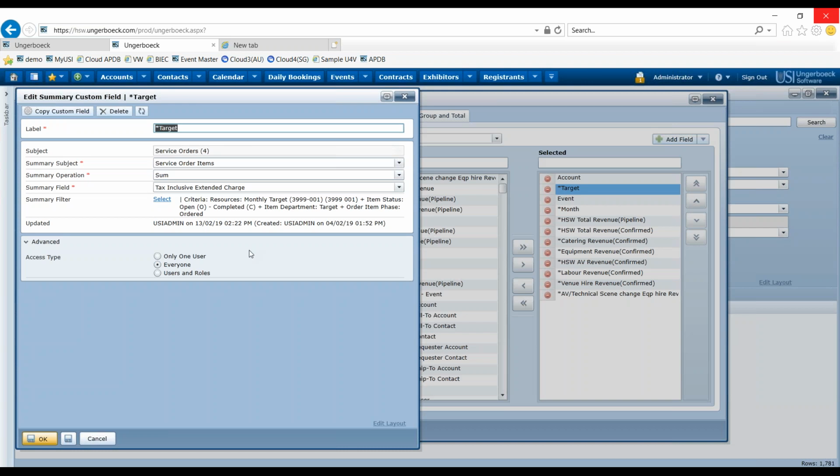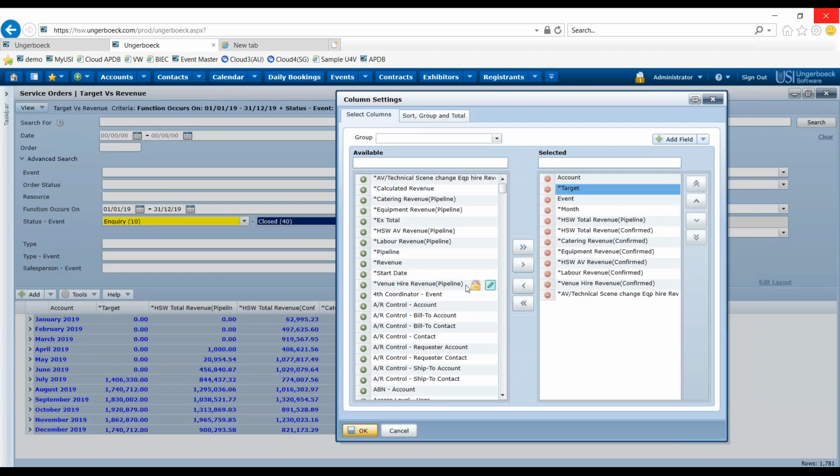Remember, I added a specific item called target. So I'm looking at that. I'm using a tax inclusive extended charge, and then select criteria. You see there, I tell the system only look at this specific item, right? And then make sure the phase is ordered and etc. Everybody clear? And then with that summary, you will get that target field populating on that window or on that screen.